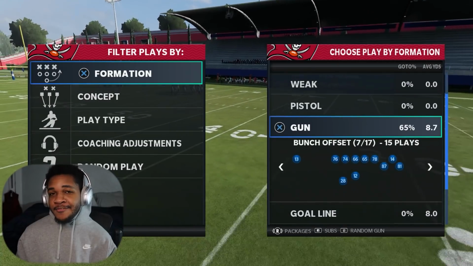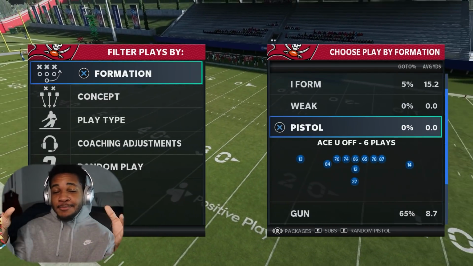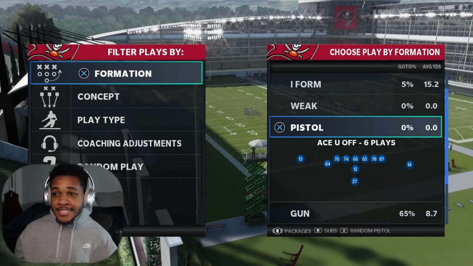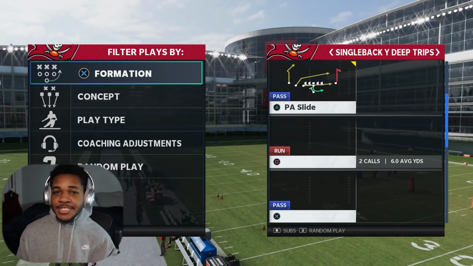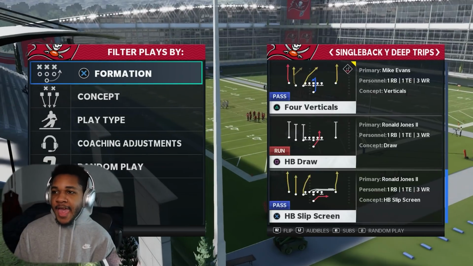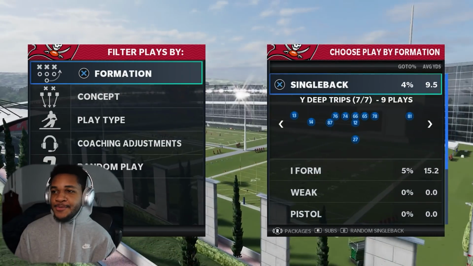Because then he's going to start getting rid of the curl flats. He's going to have deep blues out there. And once he gets rid of the curl flats, then you start messing him up with the slants, these drag routes, you see that circle route. And then it's pretty much GGs from there. All right? And that is where we're going to stop it. I'm sorry. You feel me?